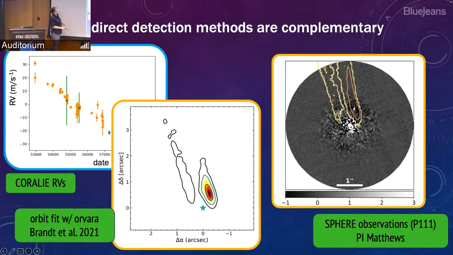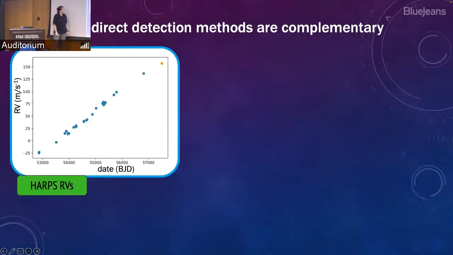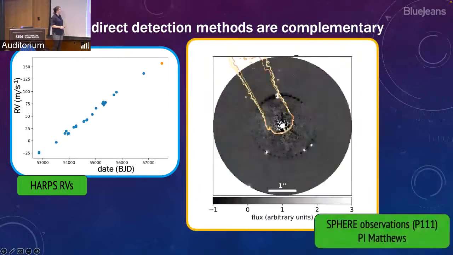In this case, we think it might be a white dwarf because we just don't have the sensitivity to dig all the way down to planets. I want to show you one more example, and then we'll move on to JWST data. So this is a very long-term RV trend again, and this is what the data looks like in this case.